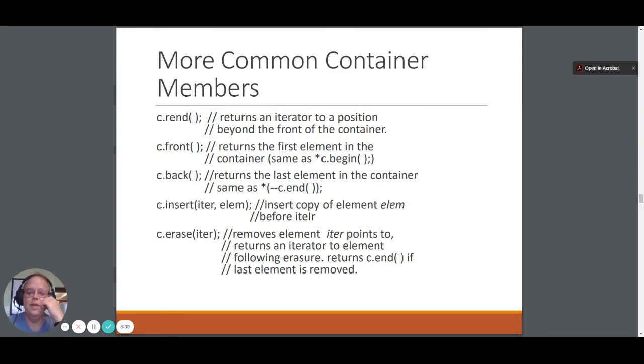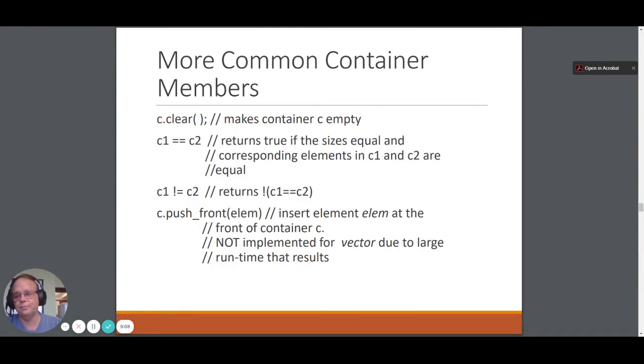Front and back. Front returns the first element of the container, and back returns the last element of the container. You can do these in a different way, but I think front and back are probably easy. Insert inserts a copy of an element before the iterator. Erase removes the element an iterator points to, returns an iterator to the element following erasure, and returns c.end if the last element was removed.